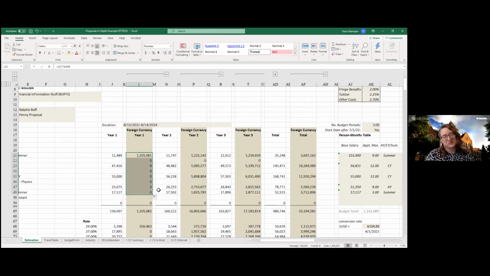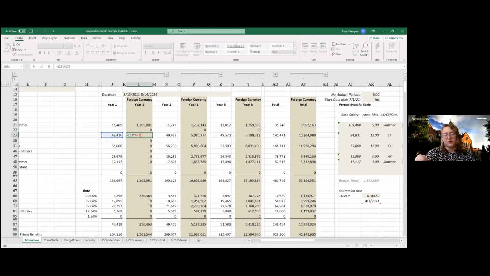But if you do that, the problem we run into is that the reference to the conversion rate cell also moves. So if you click into one of these boxes, if you double click, it will show you what cells it's working off of. Now we've moved down. So we're going to undo that. And I'm going to show you guys the trick that I only recently figured out as a way to not have to deal with that.